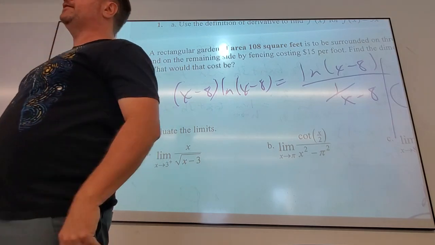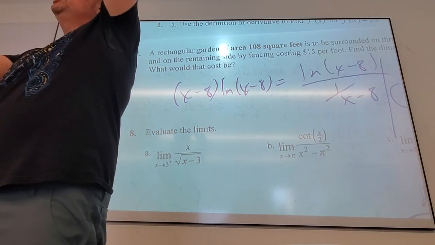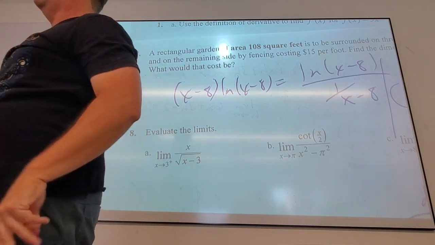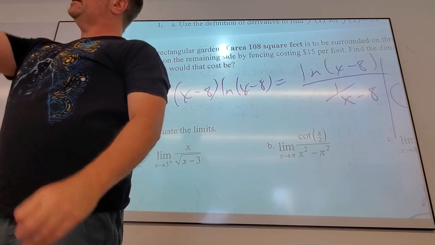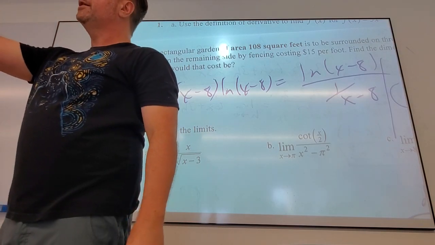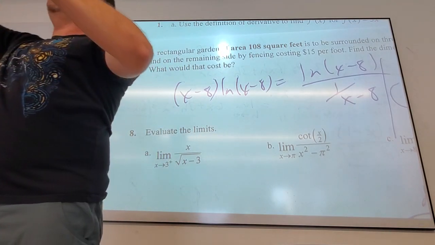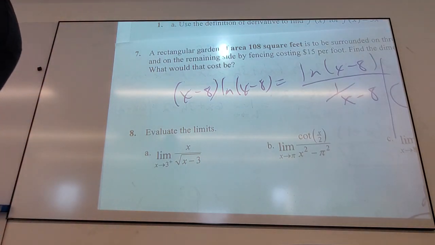It's a ratio, but it's not a quotient rule because it just cares about each one's individual derivative. So I did make the expression worse, but I had to put it in the form so L'Hopital's will work, and L'Hopital's is nice. And now you just take the derivative of the top and bottom and then take the limit. And you can always write x minus 8 to the negative 1 down there if you want to. That makes the derivative a little easier to look at.